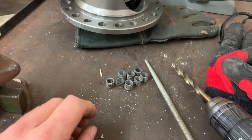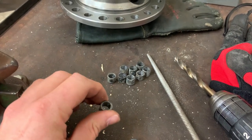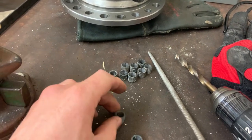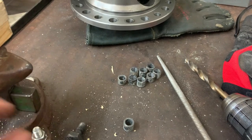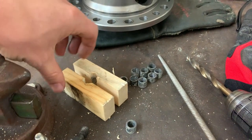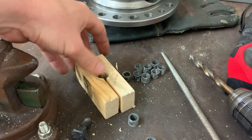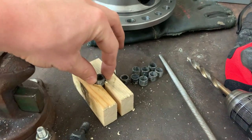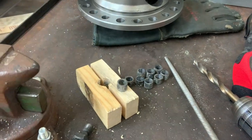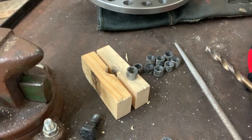But before I do that, I'm fixing the inner diameter of the hole. Cutting it definitely pushed a little material in and welding it might have distorted it a little bit too. So I'm just running a drill bit through them to clean them up so that the bolt goes through easy. And I made this very intricate and complex jig. Just clamped two pieces of wood together in the vise and drilled a hole at the seam. That way I can load one of these in here, clamp it together without bending it, but where it's tight enough to actually grab it. And then I can gently run the drill bit through it to clean it.